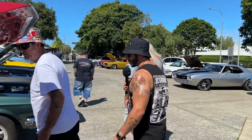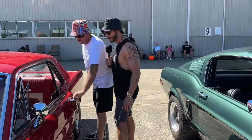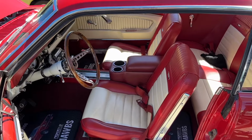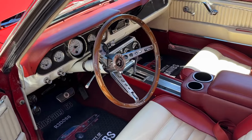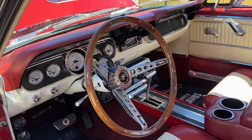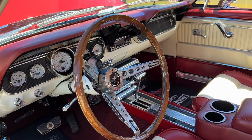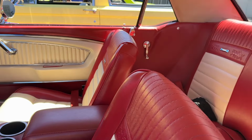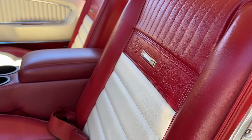Let me look inside, because inside you've just kept it all so nice and tight. You still got the pony on the inside of the seats there. Oh, you got a bit of carbon on the dash. Yeah, carbon on the dash. The little trims, like the carbon on the door handles. It's just a bit of wrap. The centre console, even the old aircon unit. Change of gauges. Just everything to make it a lot more user-friendly and keep me informed what's going on. Got a boost vacuum gauge in there as well, plus the AFR, so I can monitor the tuning for the carb. Mate, it looks awesome.